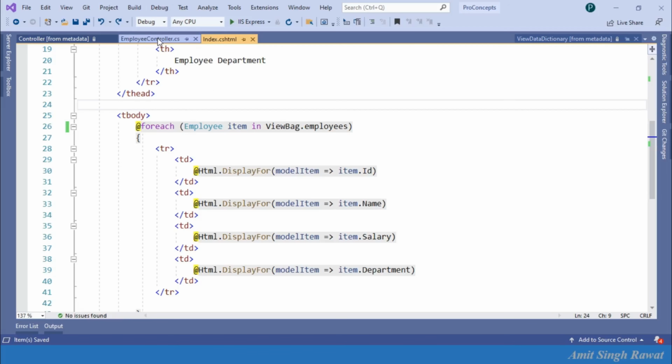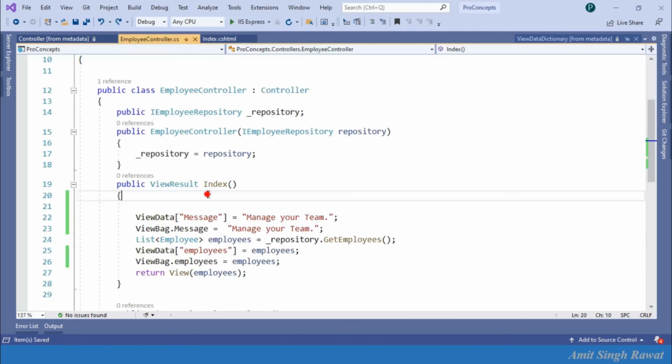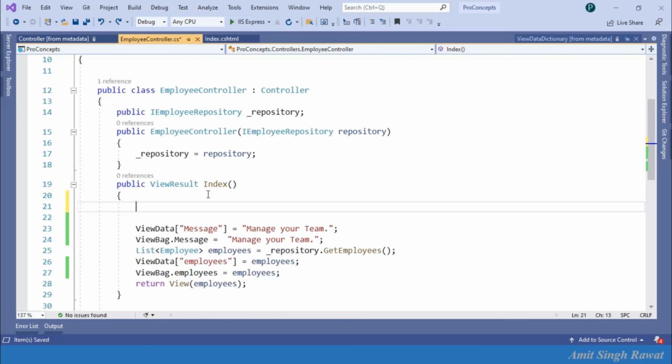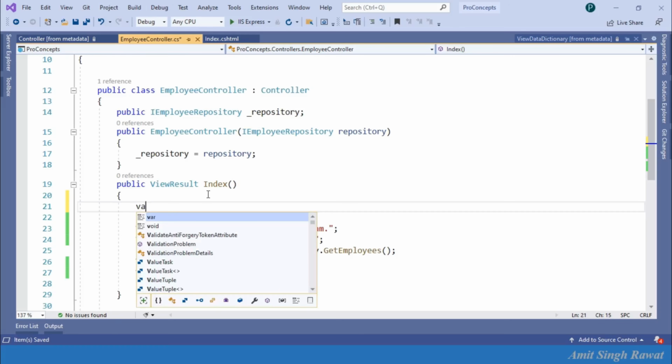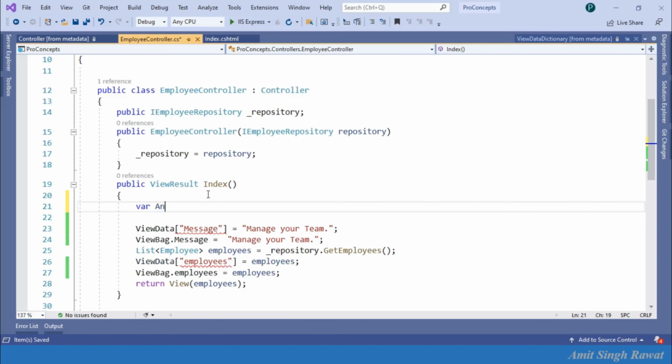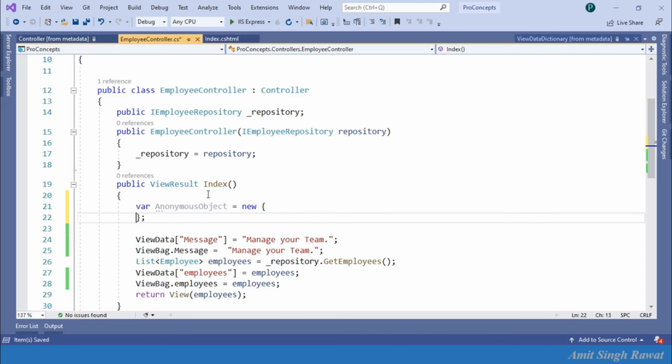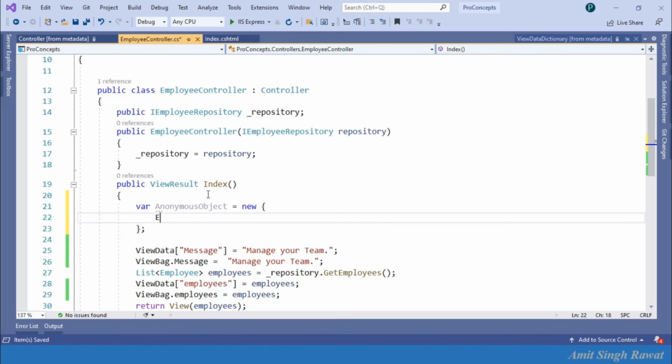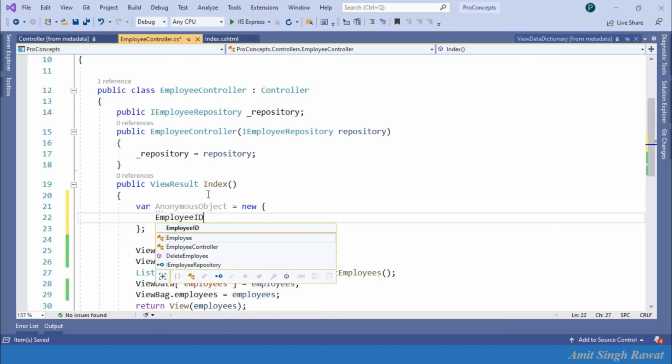Next, a very common question which you may receive is: is there any way we can pass an anonymous object from controller to view? Right, so let's create an anonymous object in our controller. So var anonymousObject is equal to new, and then we have curly braces.